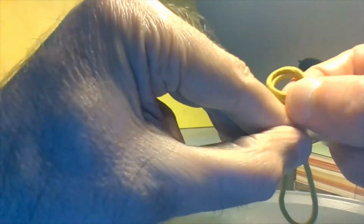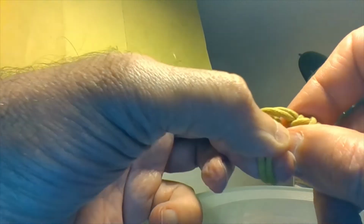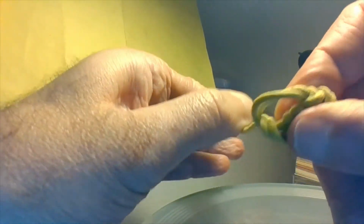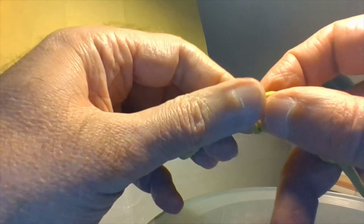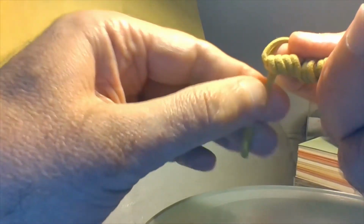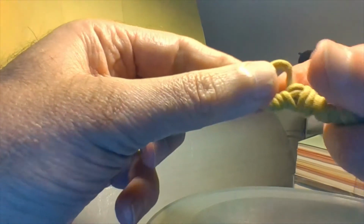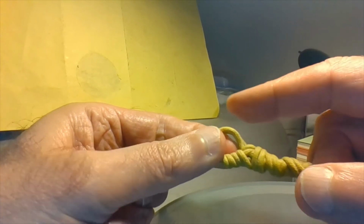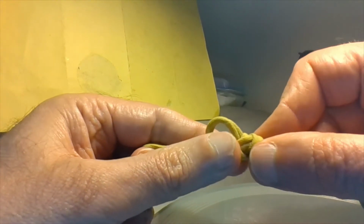And with this thickness of shoelace, I can usually squeeze in another. I imagine that in fluoro or mono, this line of this thickness would be pretty substantial. But here we are. So now we've got a nice, what's going to be the secondary loop. I'll get my finger in it, and as I mentioned right at the beginning, we've got the 2 loops of the cow hitch. This furthest one is going to be controlled by the main line.